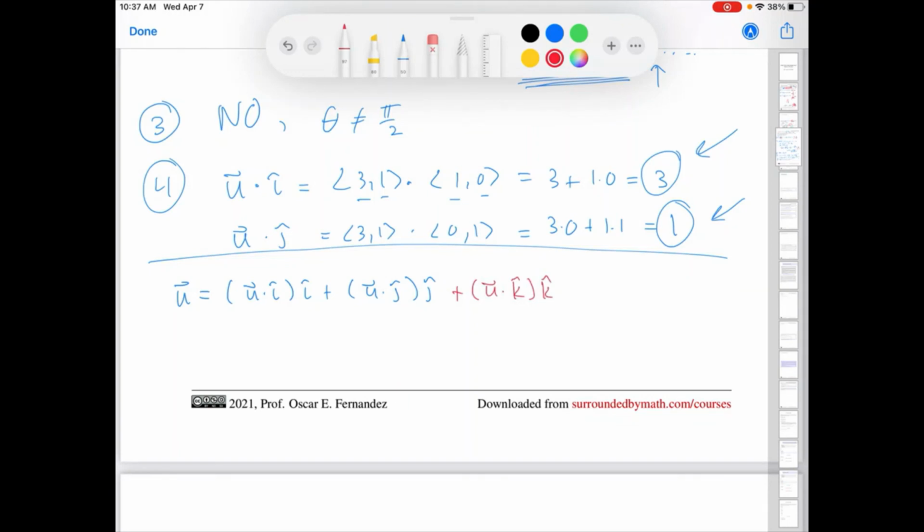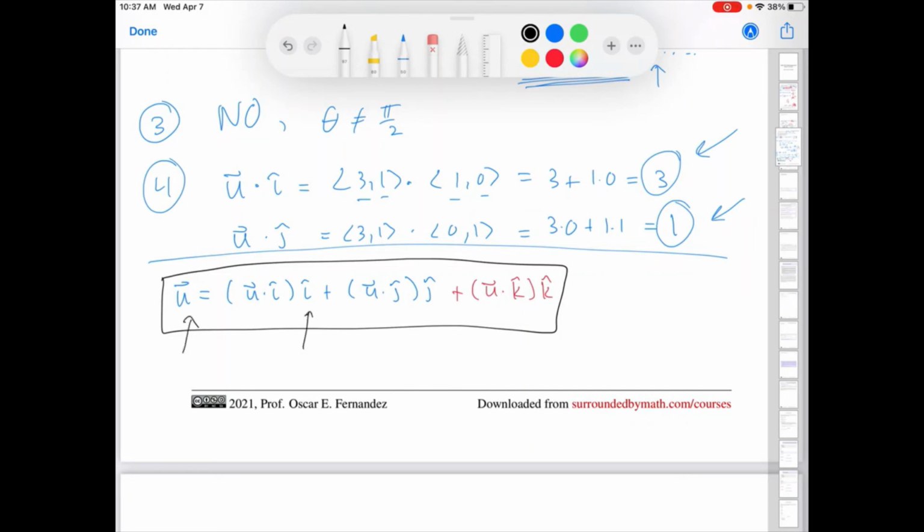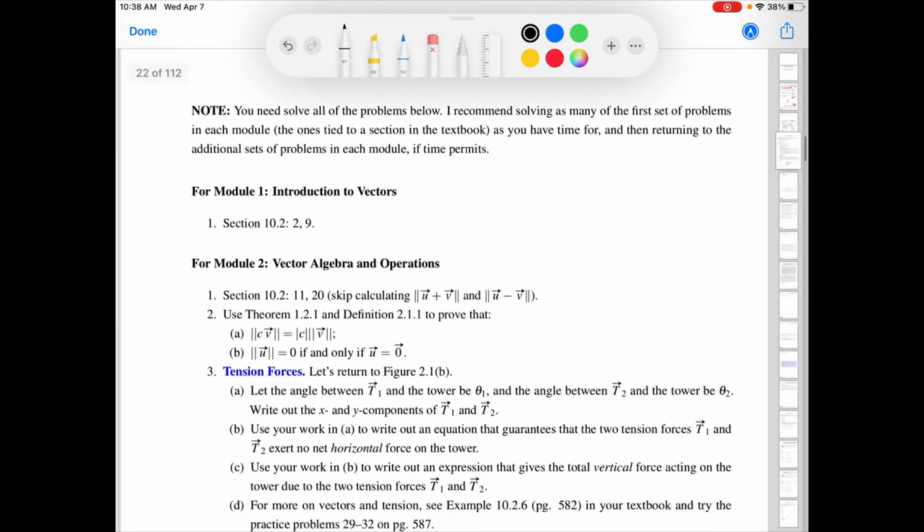extension of this idea. This idea is neat because it brings together pretty much everything we've been talking about so far in this lesson. The notion of vectors, the notion of length, unit vectors, the notion of vector arithmetic, adding them, and now the new notion of dot products, and certainly the notion of components of a vector. So all of that is in here. So if this representation of u makes a lot of sense, then I think we're on a good track. This is all new stuff, so it might take a while for it to make sense anyway. Hence, the suggestion to work on the practice problems.